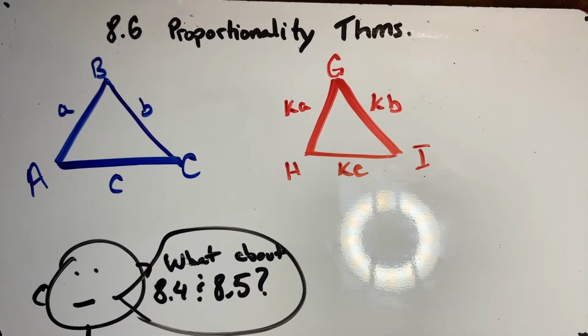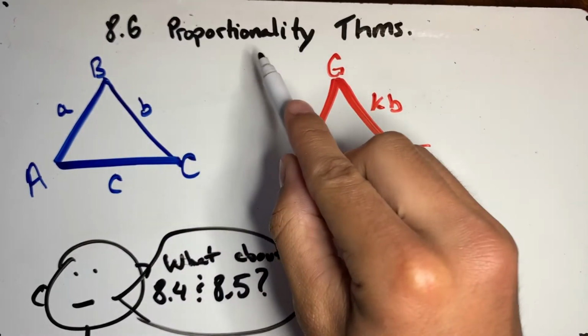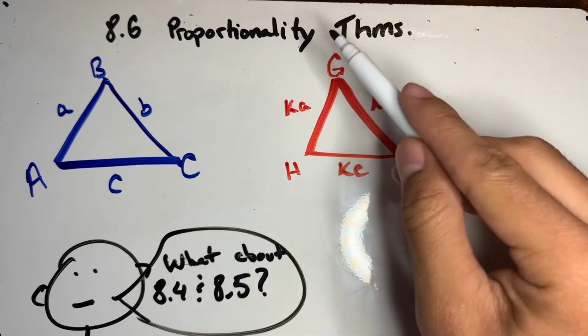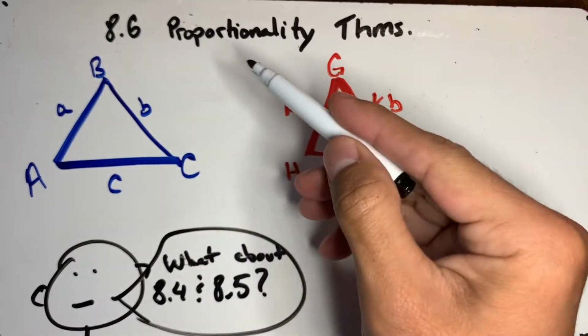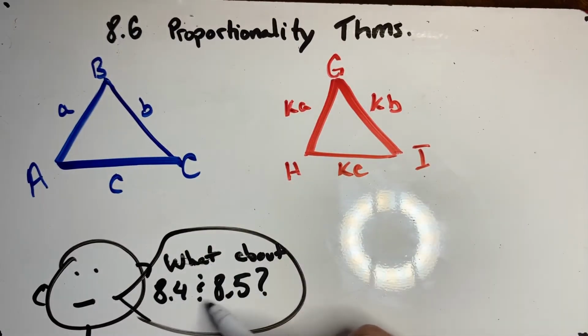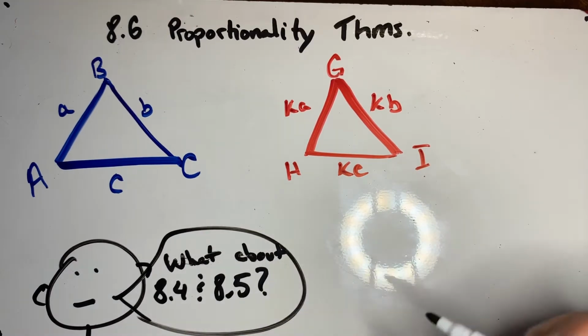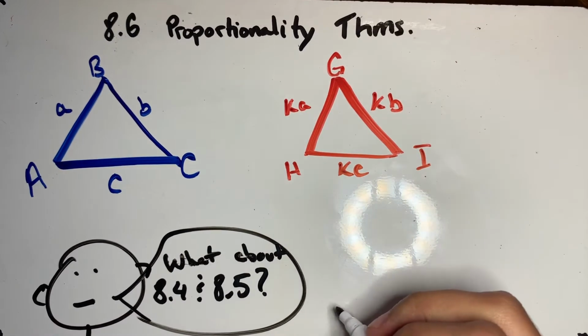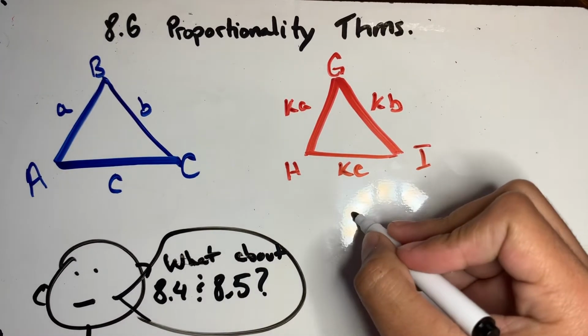All right, so guys, check this out. This is 8.6, proportionality theorems. And before we get started with this kind of topic, we'll go back to 8.4 and 8.5, because you guys are probably asking why aren't we doing it or what's going on. So just a quick recap of what those two sections would have been.